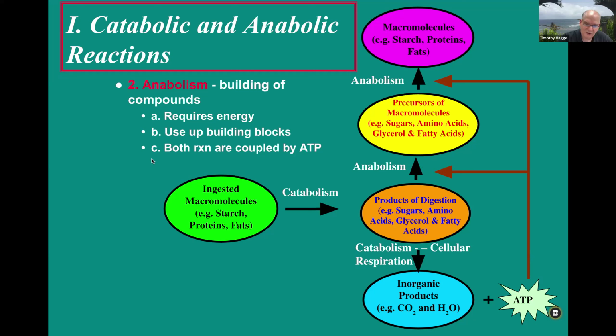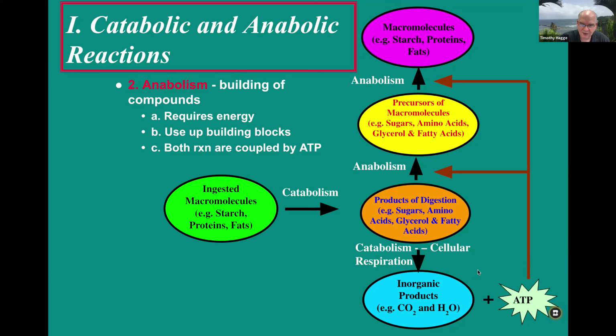If we look at our little cartoon here, we see these large complex molecules. If we were ingesting those in our food and we digest them down, then we're doing a catabolic reaction. We're doing catabolism. We're taking starches and breaking them into simple sugars, and proteins into amino acids, and so on. Then some of those smaller units go down in our cartoon and go into cellular respiration, to be further catabolized to make ATP. Complex sugars can be digested down, catabolized. Simple sugars aren't going to be catabolized any further until they go into cellular respiration. But if we have starch, we first break that down into sugars, and then the sugars can go into cellular respiration.